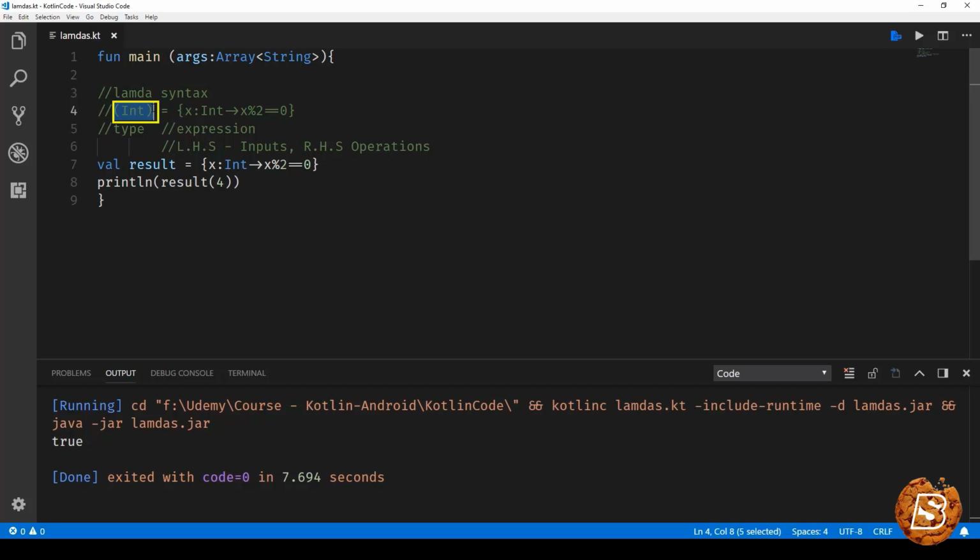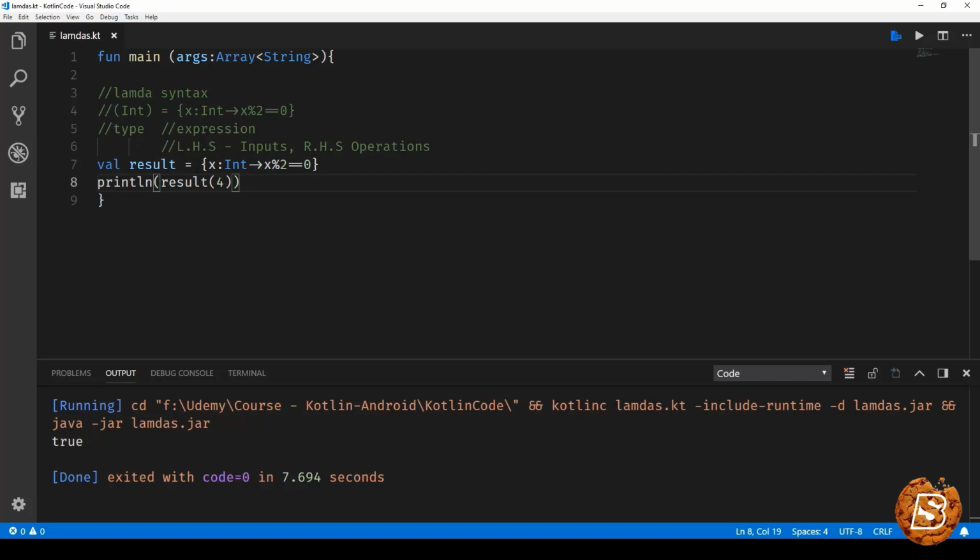For instance, over here in this example, what we are doing is we are creating an immutable function which is using the lambda expression. As you can see inside this curly braces we have the input and then the business logic over here. So it is basically divided into two parts. As you can see, the left one is the input section and the right one is the business logic. So here we are trying to find out whether a given number is even or not. So if it's even, it will return true. If it's not, it will return false.